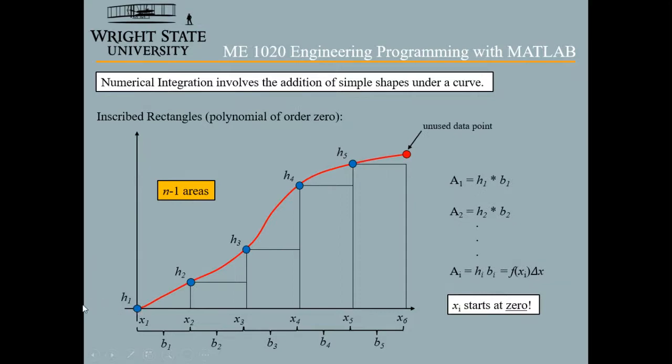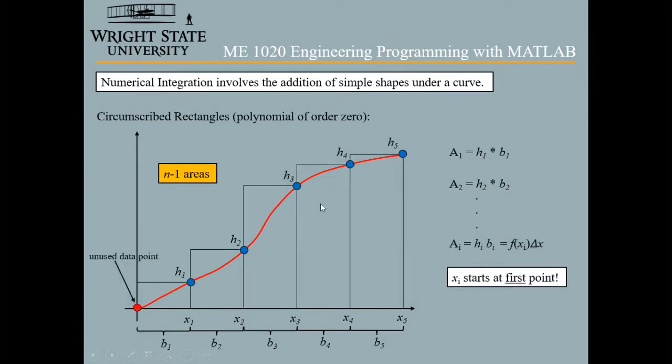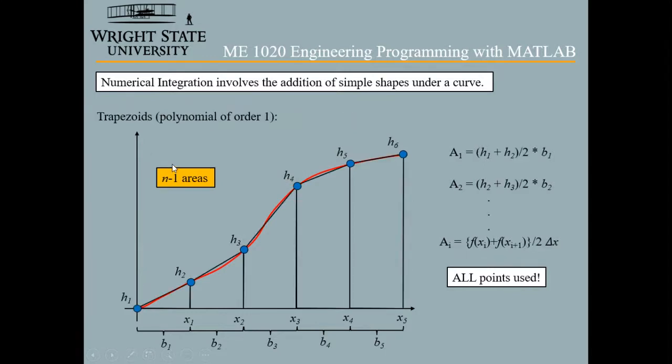you're going to use the previous point, and you can't. It doesn't exist. And at this point, you'd get to the last point here, try to use the next area, and you don't have that. There's no data there. So you always have to go to n minus 1, and I'll show you that when I build the code.